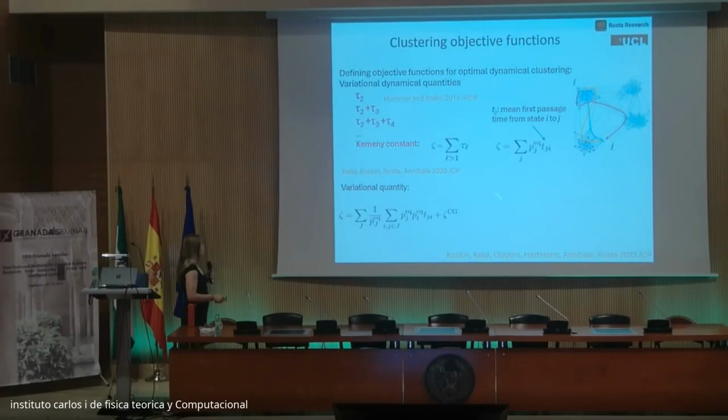So what we have done is we define this variational quantity where we could relate the Kemeny constant for the full system to the Kemeny constant of the four-state system. And interestingly, what we find is that for complex enough systems, the optimal boundary, by minimizing this difference, so by trying to maximize this coarse-grained Kemeny constant, is related to equal round trip times between these clusters. So that's a quite interesting result that we found.